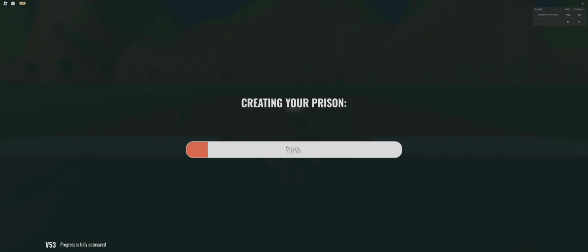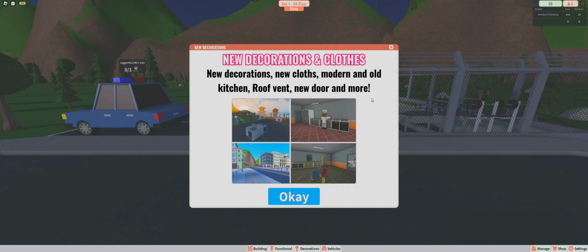And every time you load in, there's always going to be an update first shown. It's just letting you know the new updates that came out. Here we got new clothes, modern and old kitchen, roof fence, a whole lot more. There's always some stuff coming up.